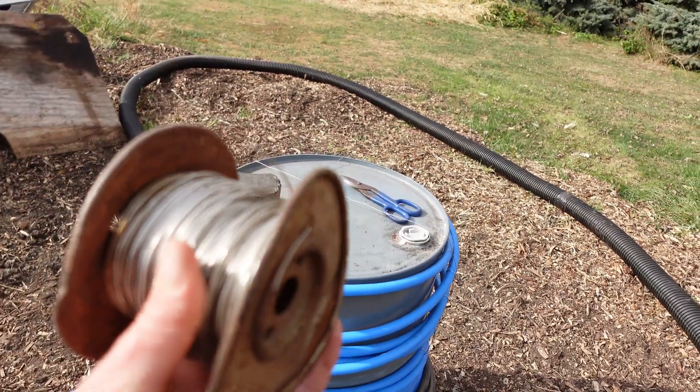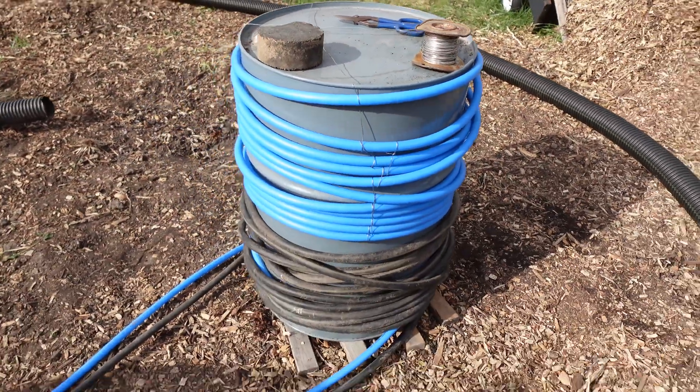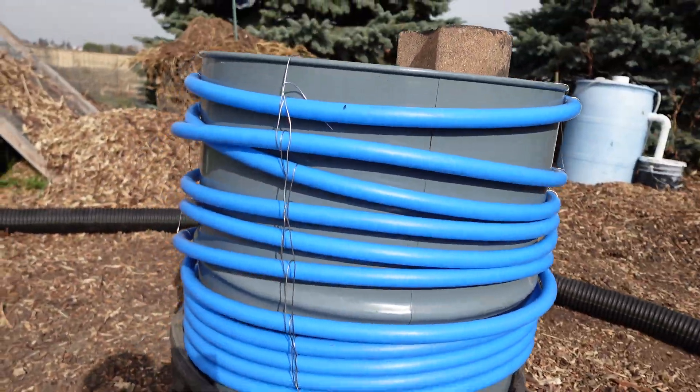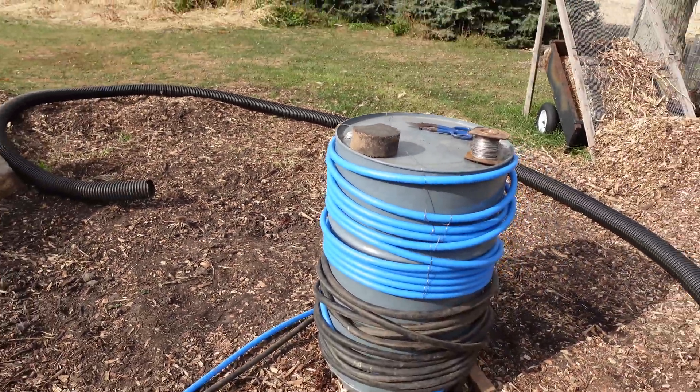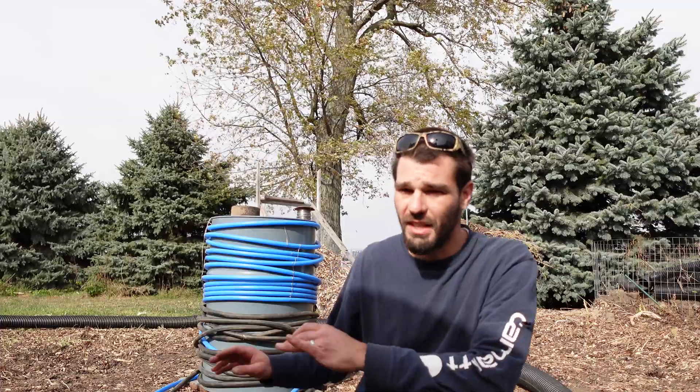I was using some cable, wrapped together to form a cross-section, and brought it down each side. You can hear tractors and semis going — harvesting corn and soybeans like crazy. I wanted to keep those lines halfway separated: mostly PEX on the top and rubber hose on the bottom. That gives me two options for pulling heat — if one clogs, leaks, or fails for some reason, I've got a second option. I also have another power system coming: an experimental windmill that supposedly produces 500 watts, and it's always windy out here, so we can pick up serious energy even when solar activity is low.